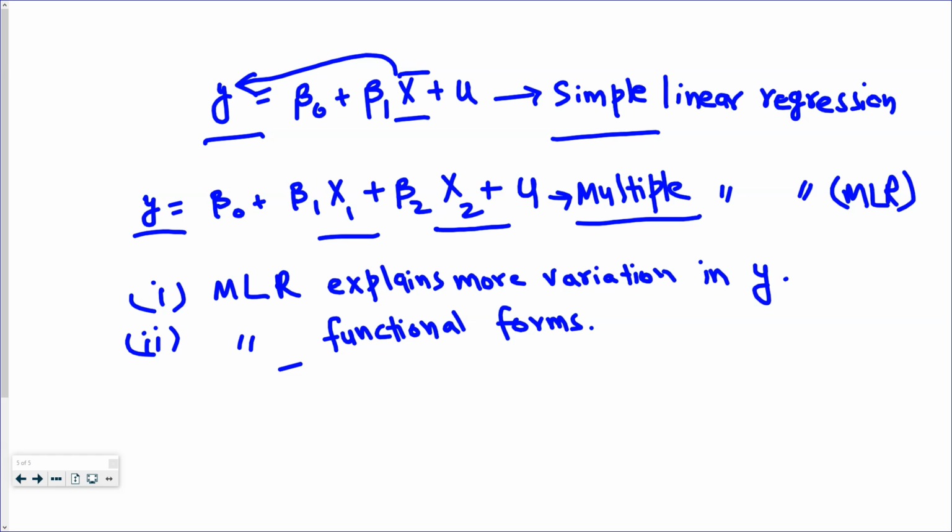Obviously our point here is to predict this variable y, and in the case of a simple linear regression model, we were trying to explain our variable of interest y in terms of only one variable. But as I discussed in this video, there may be other variables that may contain useful information to predict this y variable. So why not use that information? That is why, for practical purposes, the multiple linear regression model is preferable and always used.